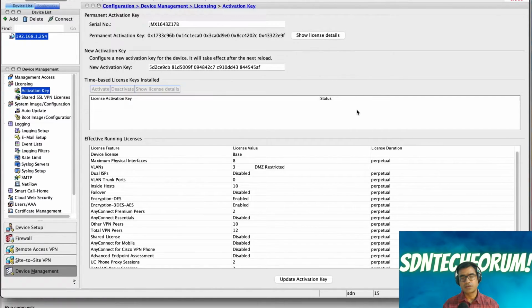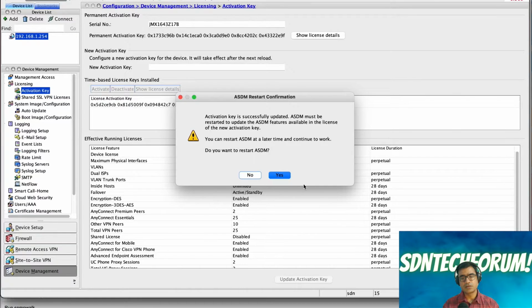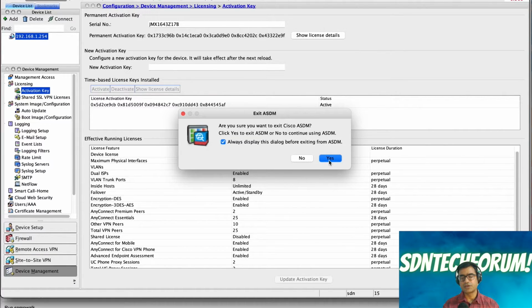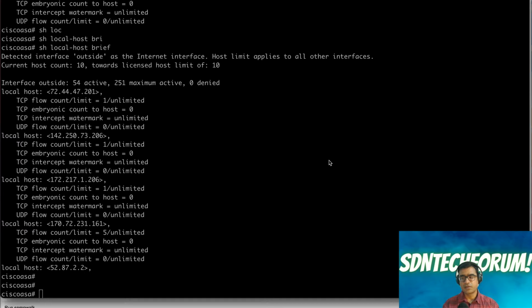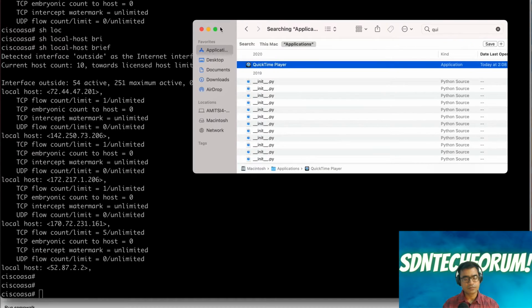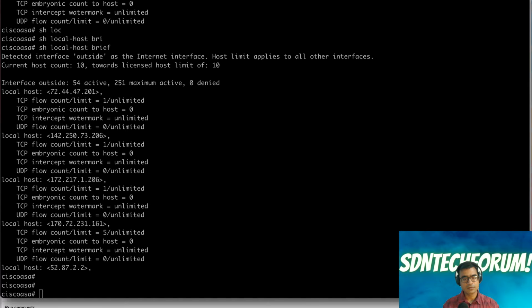I'm just taking a screenshot of my old and new licenses. Now you can see the activation key is successfully updated and ASDM wants to refresh. So let's refresh and validate whether we changed the license level or not.